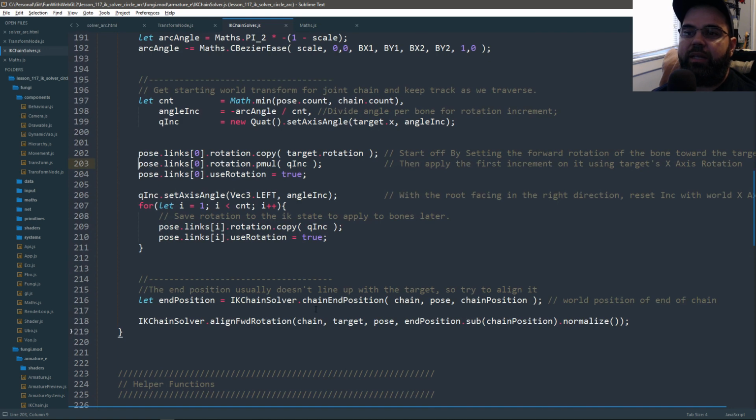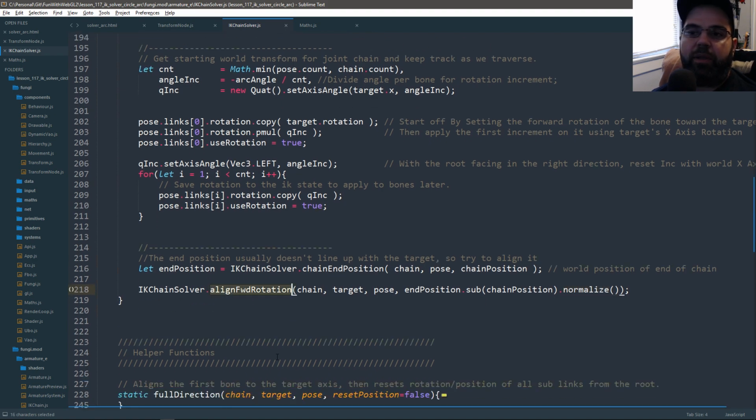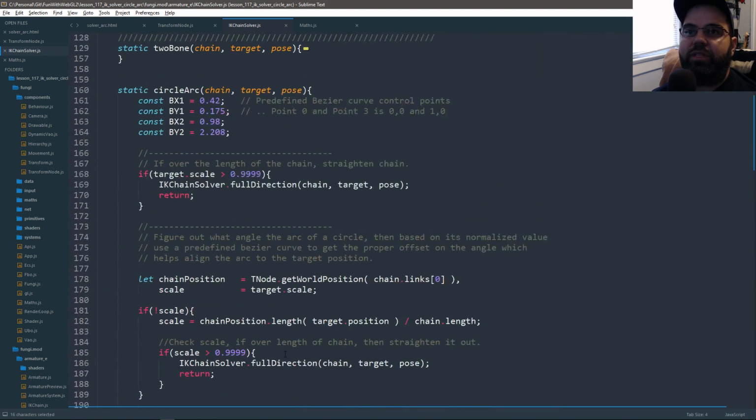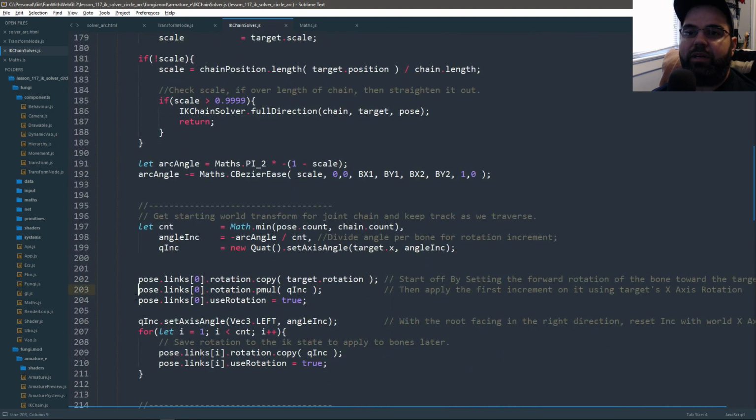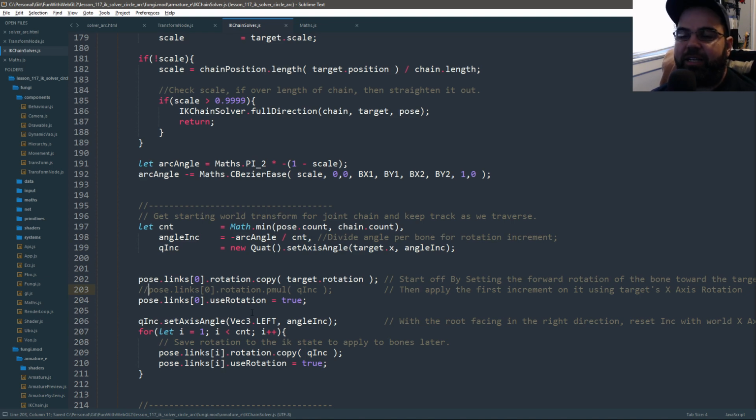So like I said, all that transform is now done here. I get the end position of the chain, and then end position minus chain position, which is the start of the chain. Again, it's normalized, and then I apply it to the align format. So I really should get rid of this. It's not needed. I actually fixed this function during this video, because the realignment fixes it. Why do that to the first bone when it never really aligns correctly anyway?